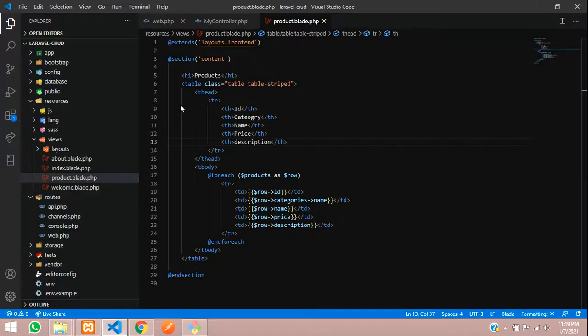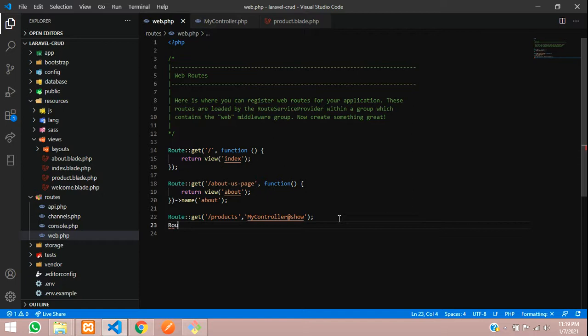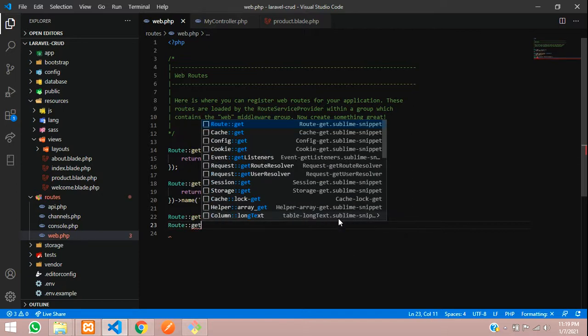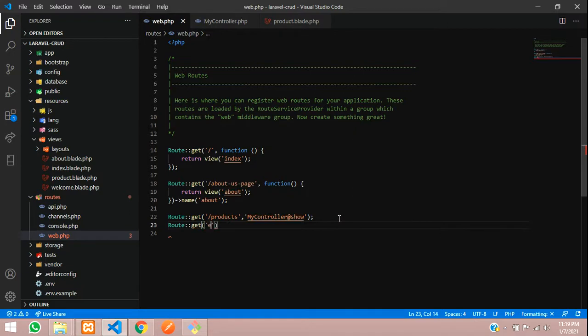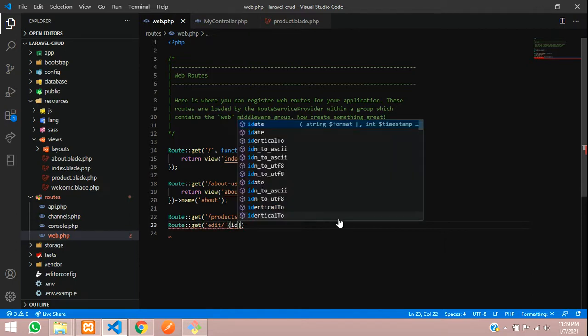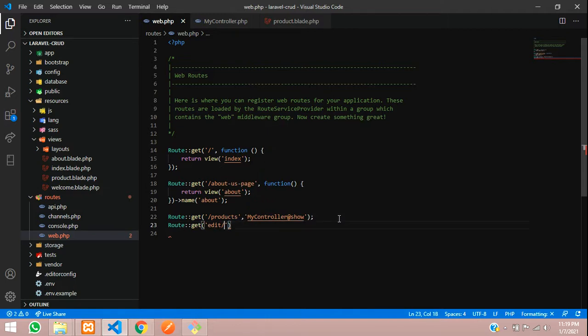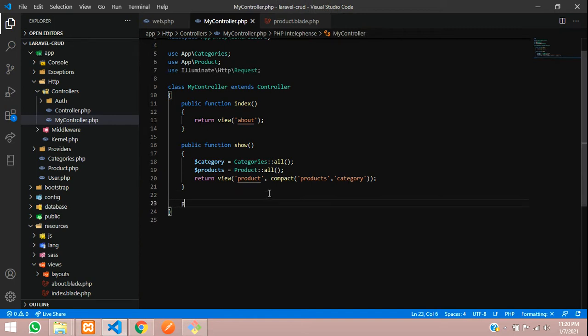So first we'll create a route over here. Type Route::get, use the get method and give edit slash, and we'll be passing an ID over here for the product. This will be inside this. Okay, and here we will put it in the my controller. We'll use MyController here, MyController at edit function. Okay, so we'll just copy the function name, go to the controller and create a function over there with the name, public function, and just paste the name which we copied, edit.